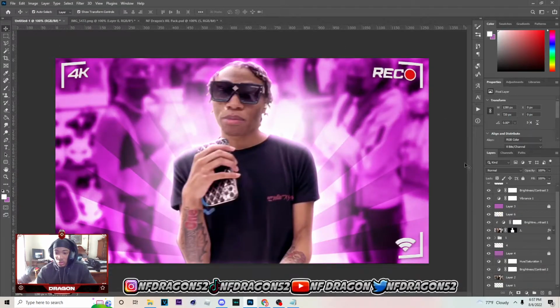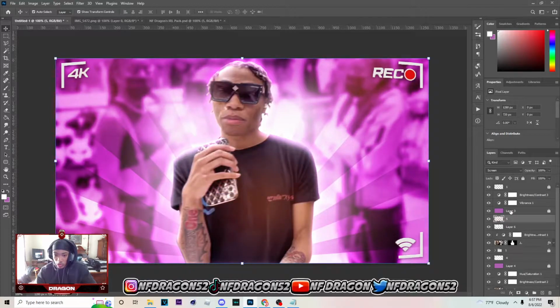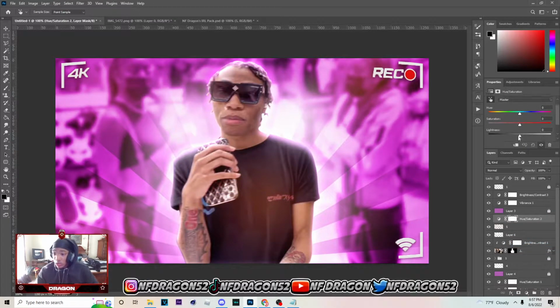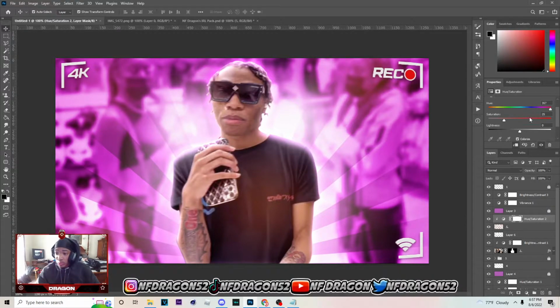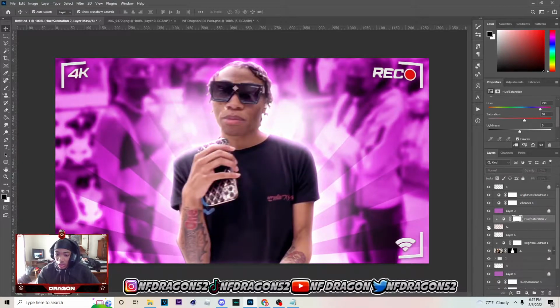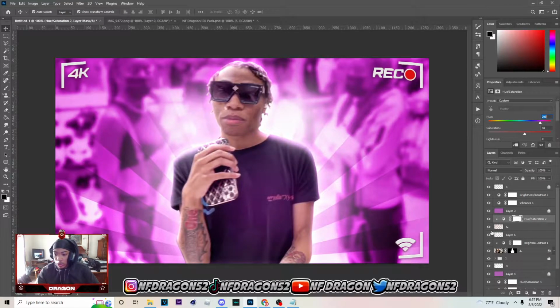Hit Control C on it. I want to come over here and hit Control V. Now I'm just doing this because I think it's gonna look good. I really don't know how this is gonna look. So you want to do hue and saturation, and you want to create a clipping mask, and this actually does look pretty nice. You want to go to a pinkish color, like a color similar to what we just used. You might have to lower the opacity on it, but you want to add that to the image, and you can see it kind of makes it pop.